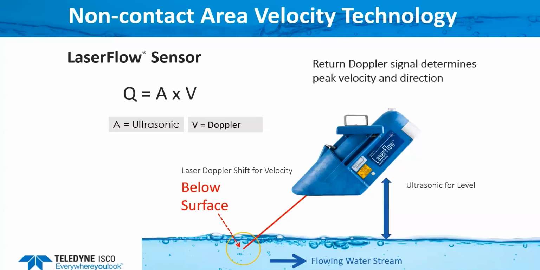The nice thing about a non-contact sensor is it is out of your flow, which keeps it safer. Maintenance is minimized because you don't have anything in the flow where sediment could potentially cover it or debris could hit your sensor. And if it's a large channel, it's going to be easier to install a non-contact sensor above your flow stream. That way you don't have to put a technician into harm's way or in the sewer at all to install it. So that's going to increase your safety and reduce maintenance cost. So it's definitely a good option.